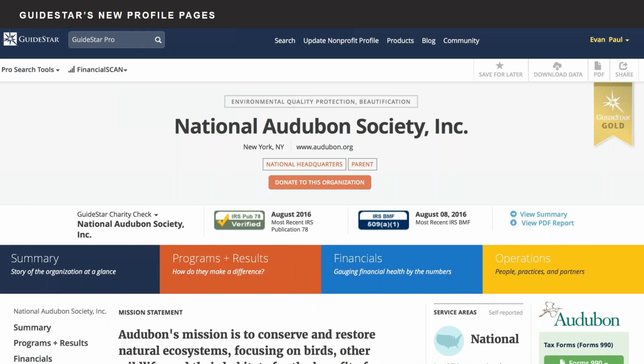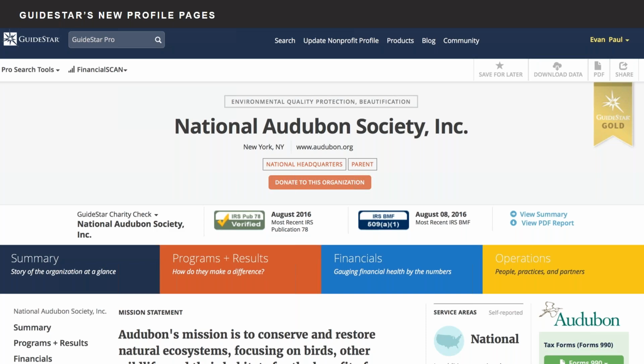So let's talk a little bit about what your GuideStar profile is. Again, if you're not familiar with your GuideStar profile, you have a page on GuideStar.org that looks a little like this. It will show your organization's name. It will show on the right-hand side the seal level, the profile seal that you have attained. If you have never been to your profile, then there will be no seal on the right-hand side. You see this says GuideStar Gold. That's because the Audubon Society has claimed their profile and gone through the steps to get to gold.